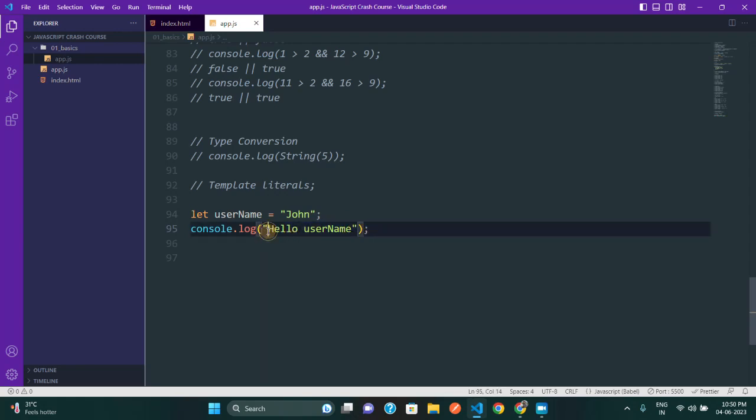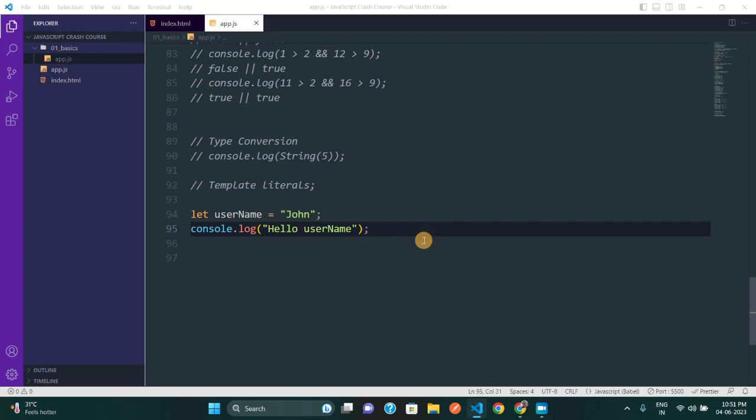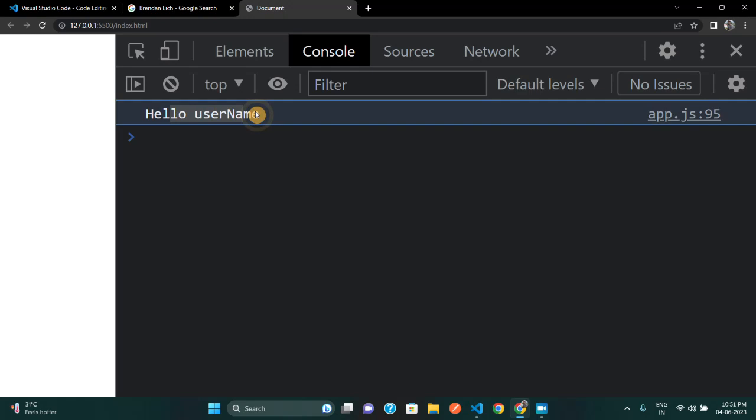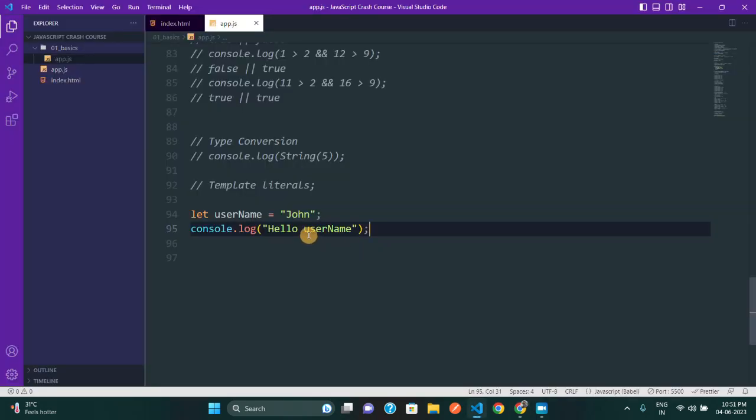As soon as I type something inside the double inverted commas, JavaScript treats it as a string. It does not treat it as a variable, and that's why it just prints whatever we have typed inside the double inverted commas, and that's why it is printing hello username.